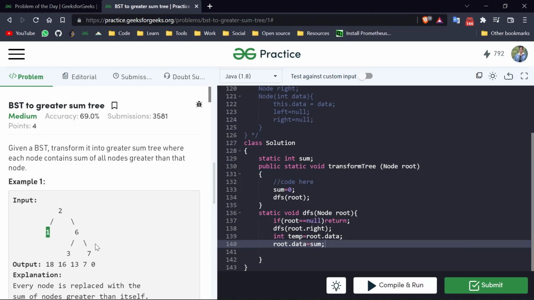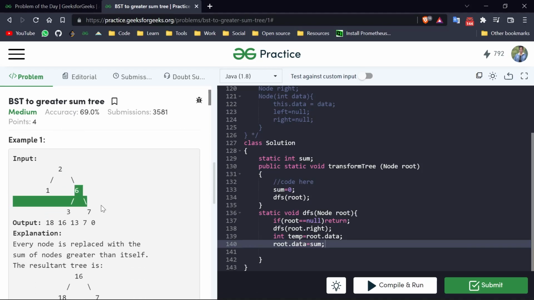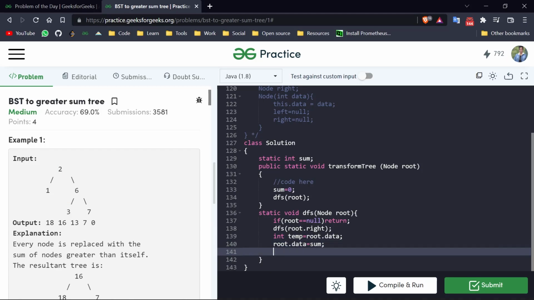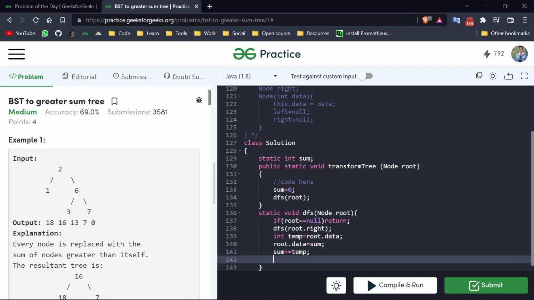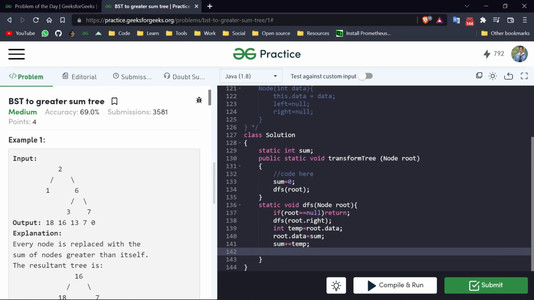And for 1, what we have to pass now? We have to pass this 16 plus this 2. 16 is already stored in the sum, and we just have to add this 2, which is stored in this temp variable. So 16 plus 2, then sum will be 18, and we just have to transform our left subtree. So root dot left, and that is it. You don't have to check for this thing, just have a recursive leap of faith.